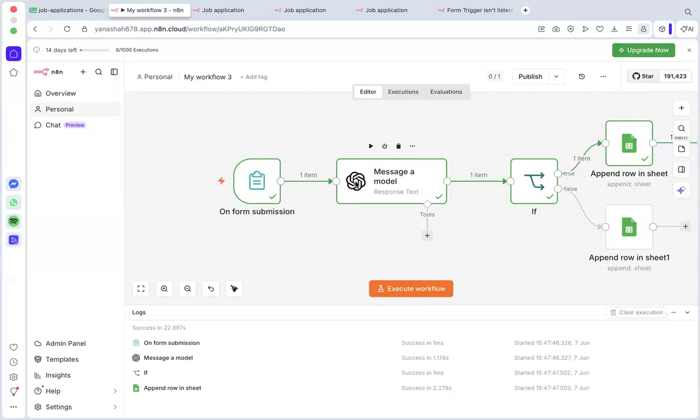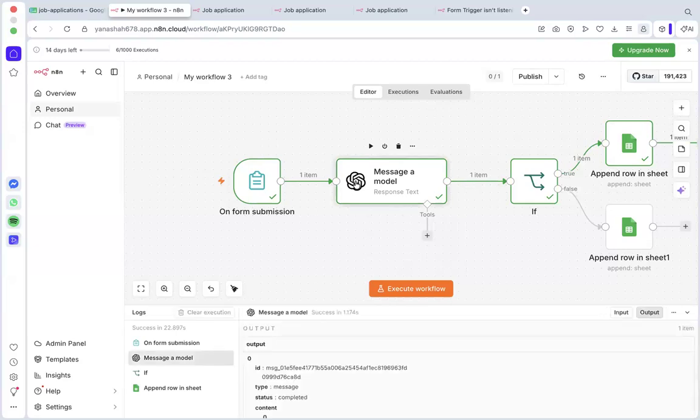Like you said, it classifies according to the skills. So that depends on your prompt. For the simplicity of the demo, I kept the prompt very simple, but you can add more things to it. You can put in your entire job description and tell the AI to act as a senior recruiter for your company and only accept applicants who have maybe 70% or 80% of the skills, and then classify them accordingly.